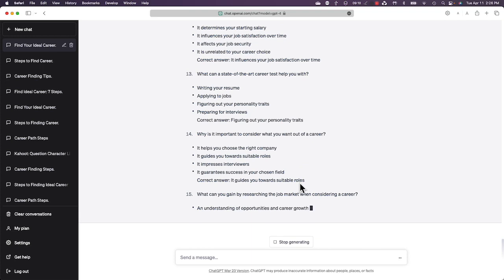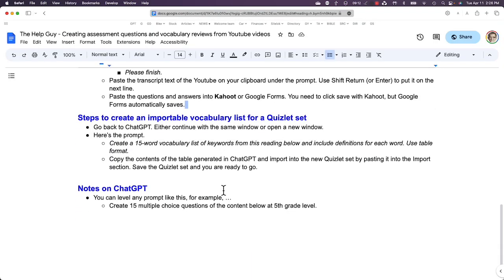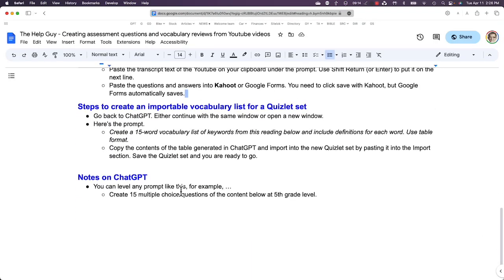Okay, so by the way, you can level any prompt in ChatGPT. Like this, for example.